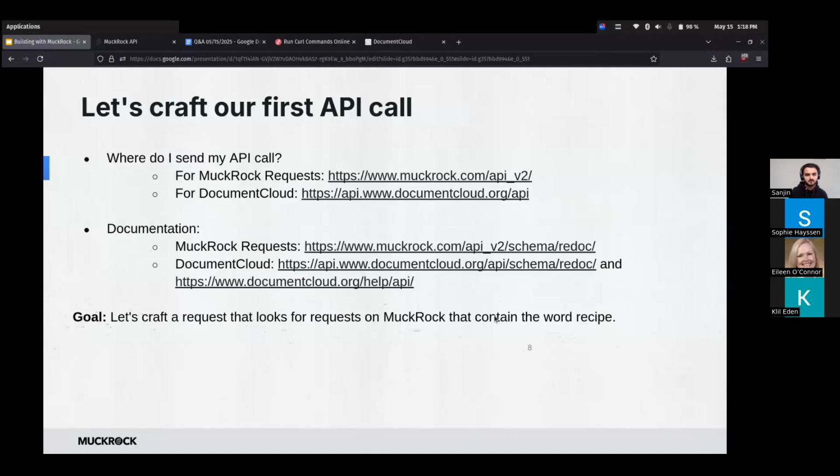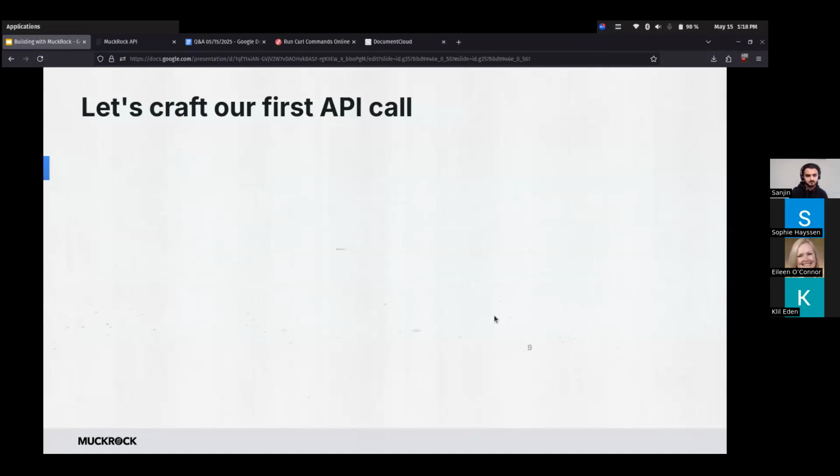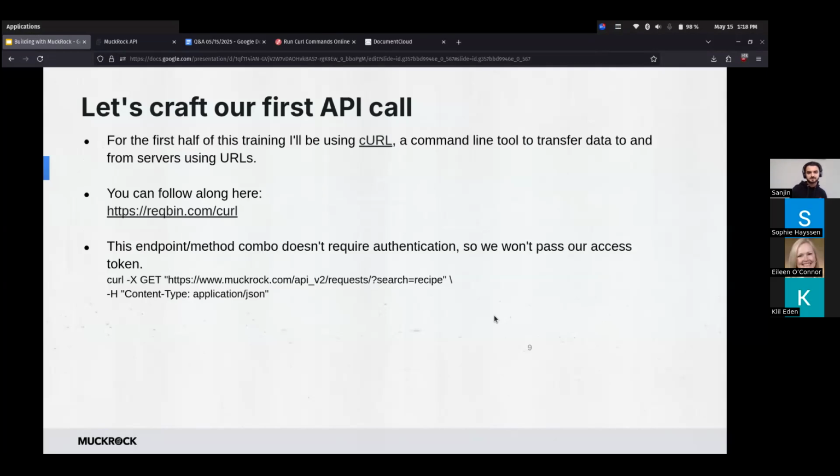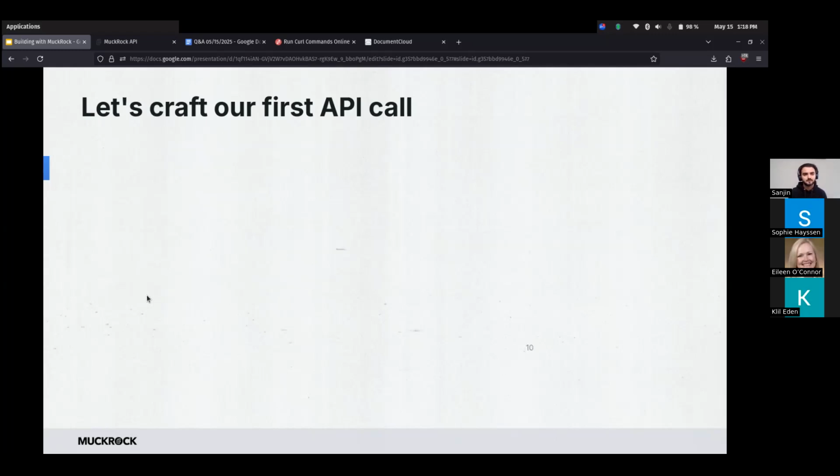So yeah, I pass the search parameter and I pass my search for a recipe. Down here, this parameter just tells curl what we're expecting, and the responsive data is going to be in JSON format. That's almost always going to be the case.